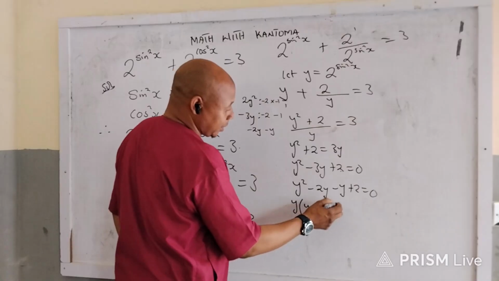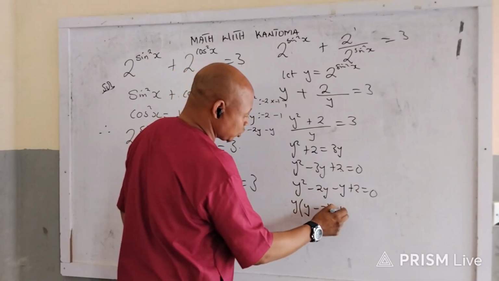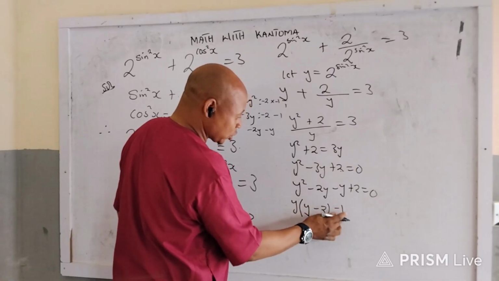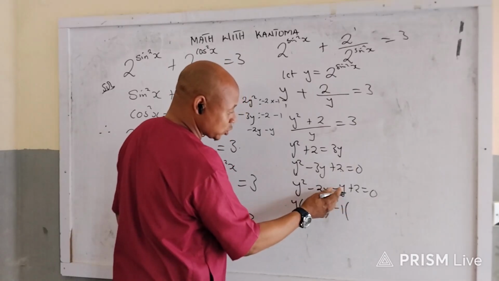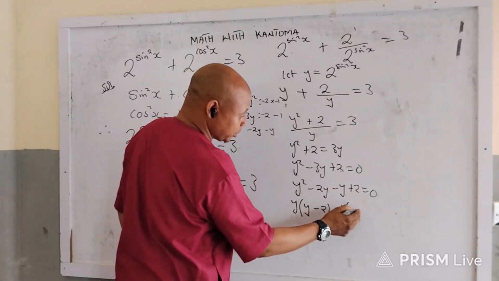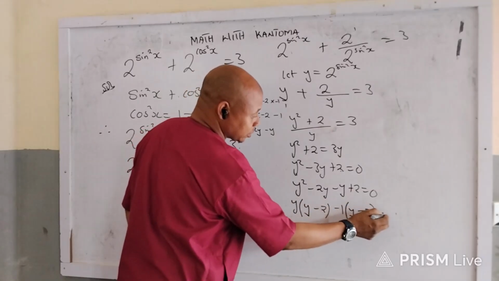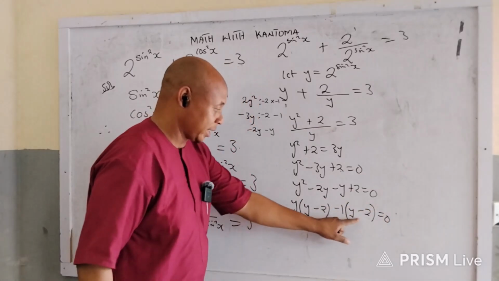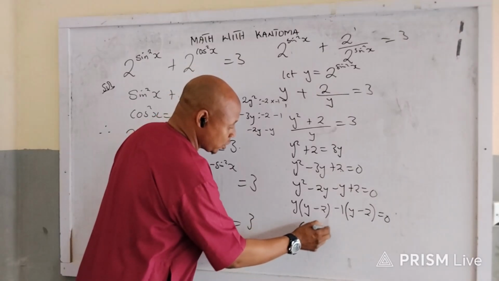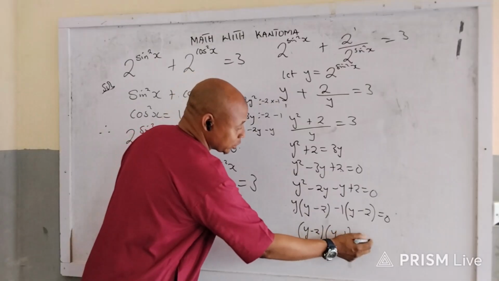What is common between these two is minus 1. Minus 1 is common, right? If you remove minus 1 here, what will be left is y. Remove minus 1 from this plus 2, will be left with minus 2. Minus times minus will give us plus, is equal to 0. So if you look at these two brackets, they are equal. So it's going to be either y minus 2 or y minus 1. Y minus this one will not be equal to 0.